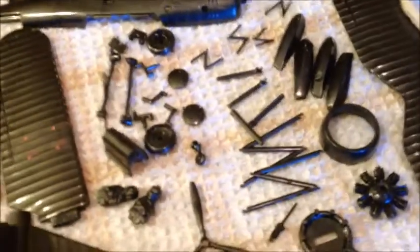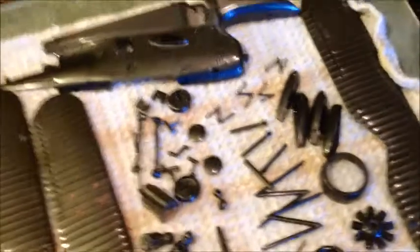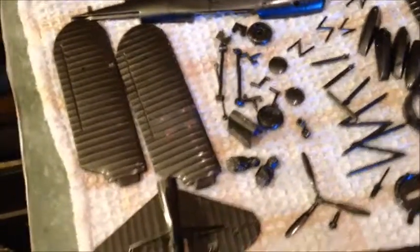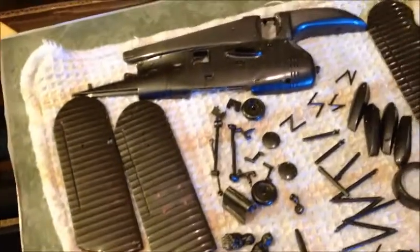Maybe if I get a different angle on it, it might show up. I drilled them out so that they would be hollow. Yeah, it doesn't look like it wants to show up. Oh, well. We tried. I'll take a still picture of it, and it'll show up in that. So we're going to let these dry for a little while, and then we'll be ready for primer.